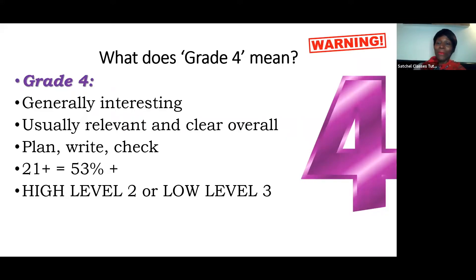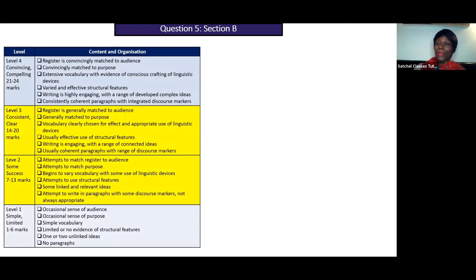That comes with a warning because exam grades are notional — when the exams are done, the exam boards set the grades, the criteria, and the grade boundaries. So just trying to make sure you understand the kinds of things you're going to do to get the grade four. When we look at the mark scheme, we realise there are two sections. The first one is for content and organisation. For story writing at grade four, you're working at the top of level two and the bottom of level three, so you're looking at securing around 13, 14, or 15 for your writing.